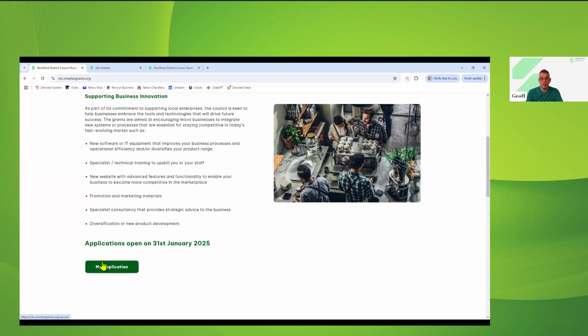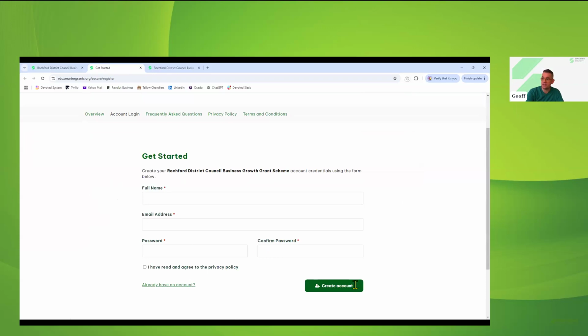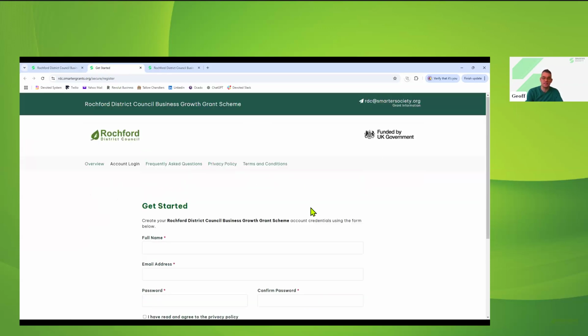You will need to provide your name, your email address, and a password, and you will also need to read and confirm that you've read the privacy policy. Once you have done that, that will then allow you to create your account and then move into the application. Again, if you have any issues associated with this, you just need to drop an email. You will be required to verify your email address. The system will send you an email, and then you click on that, and that will verify your account, so that we make sure that we've got the right email address for you. So if we need to communicate with you, for example, if you're successful, we want to make sure that we're communicating with your email address correctly.